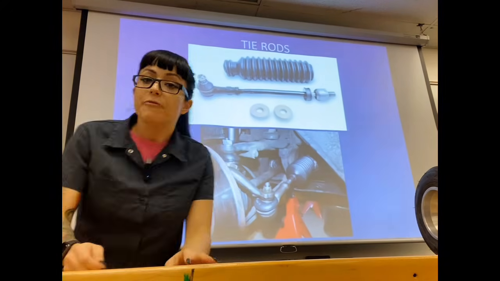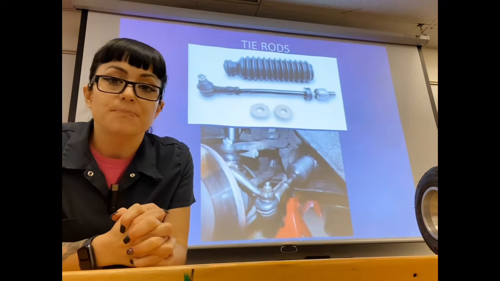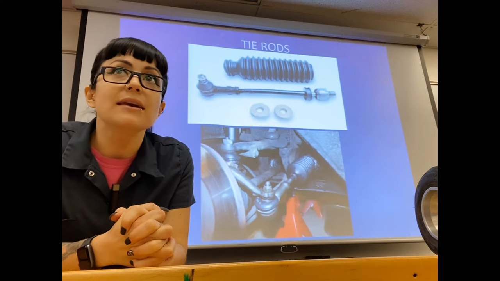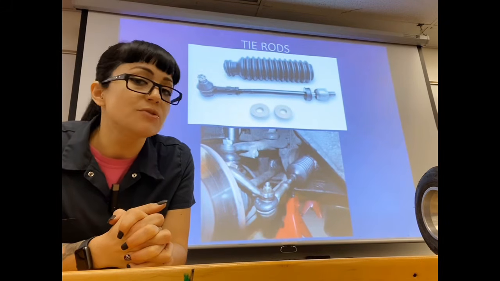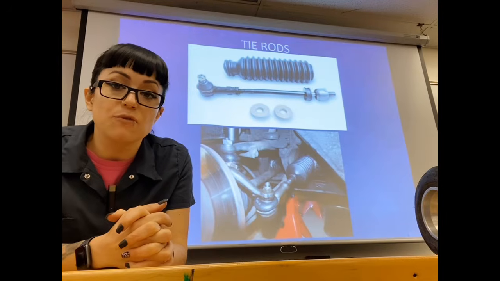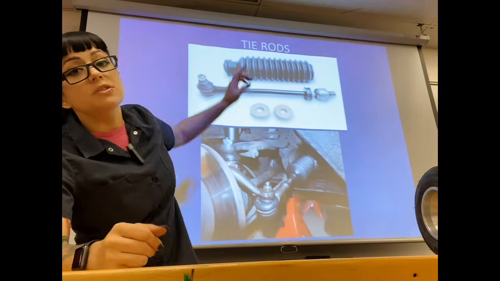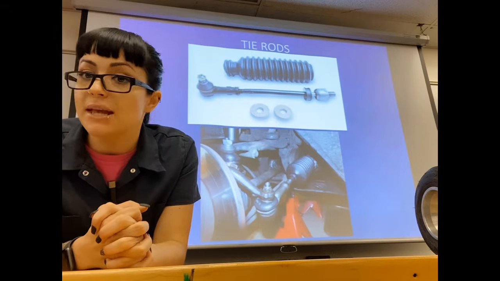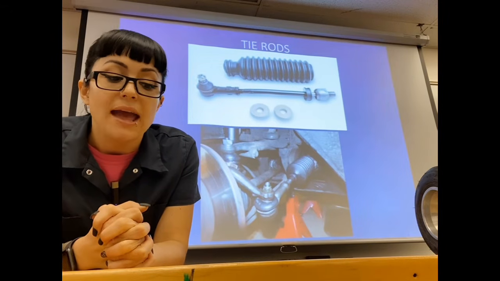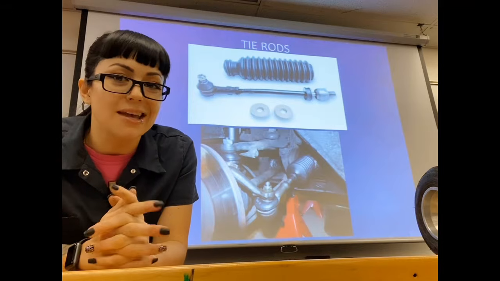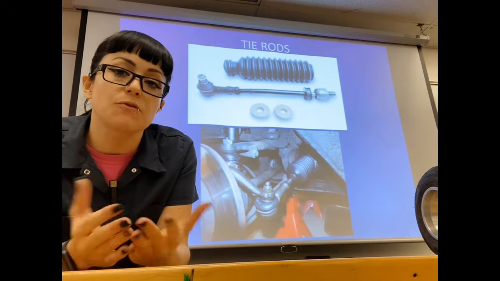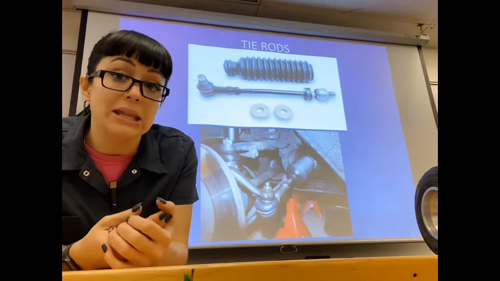If you ever have fluid leaking from a bellows boot, it's not fluid from the boot, because the boot's not supposed to have fluid in it. If you ever have power steering fluid leaking from these bellows boots, you have to replace the rack, because it means that the rack seal is bad and they don't really make kits to repair those. So you're probably going to have to replace the entire rack and pinion gear.